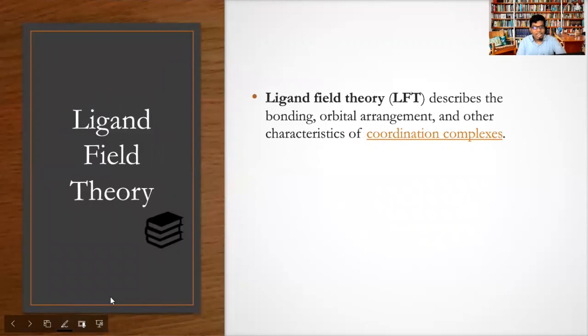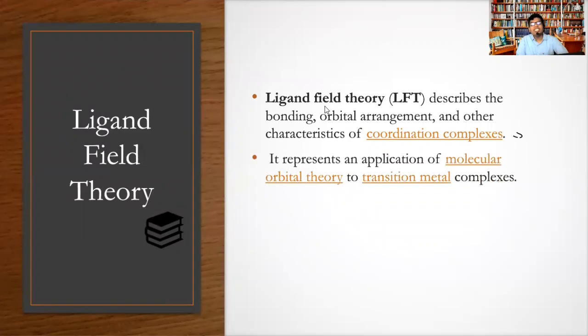Ligand field theory, or LFT, describes the bonding, or the orbital arrangement, in coordination complexes. Coordination complexes, I have already explained what they are. It represents the application of MO theory and CFT, that is crystal field theory, in transition metal complexes. You have the same bonding and anti-bonding, with the explanation of how it happens from the crystal field theory. Crystal field theory is the explanation, ligand field theory is the application. So here's the clarity between both of them.